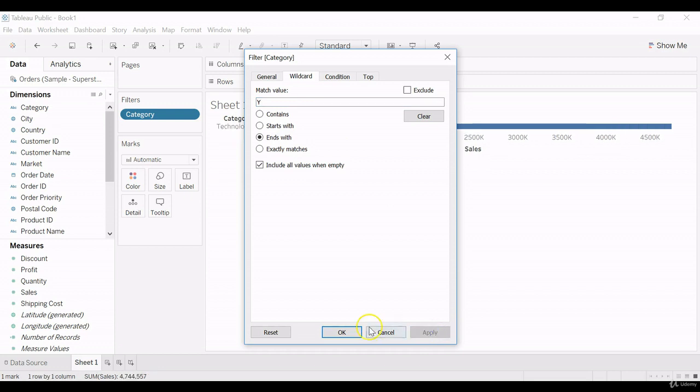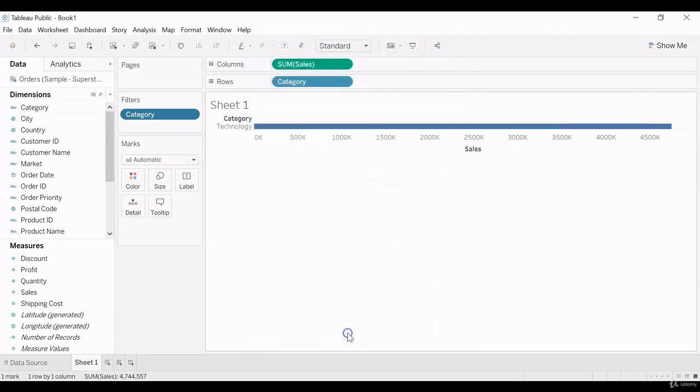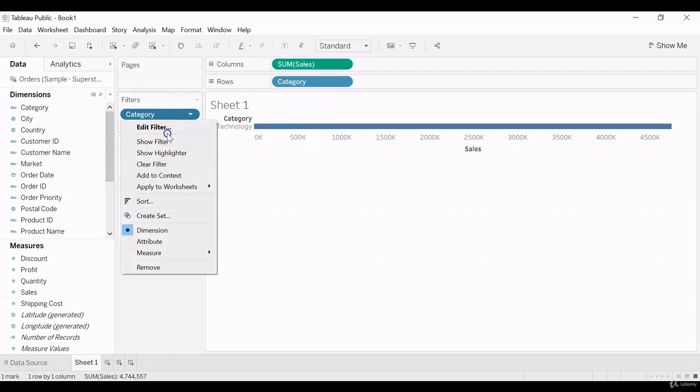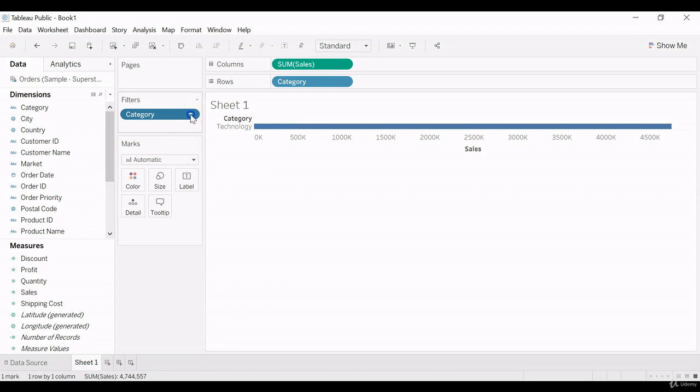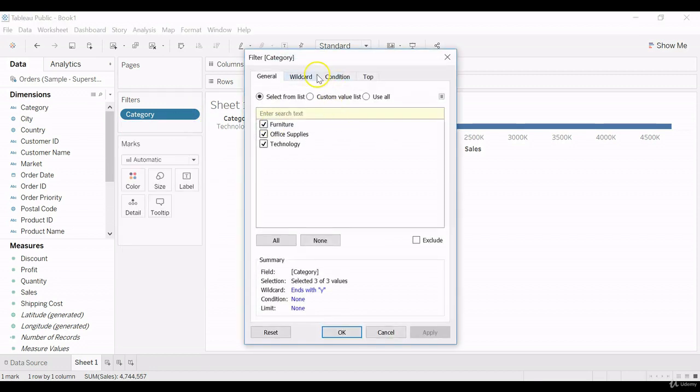We can try it also. It has not come, so the wildcard is sometimes case sensitive. Let me put the small letter itself. Click on apply, click on OK. So this is how Tableau wildcard options will work. Here also we can exclude.